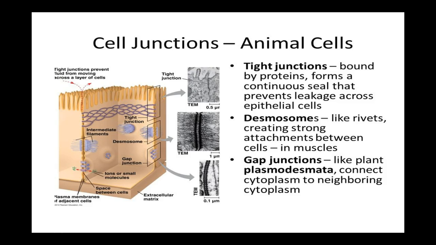And you can actually see when one of these tight junctions wears out or loses its ability to function, that's when a whole group of skin cells, say when you have a sunburn, a whole layer of skin cells, comes off in peeling. That's these tight junctions giving up and the whole thing coming off. But tight junctions prevent anything moving across, prevent leakage. They allow the skin to be this water resistant barrier on the outside of our bodies.